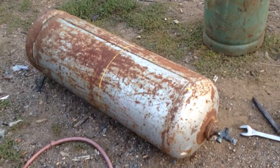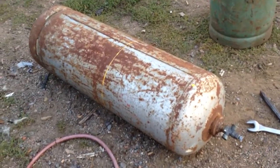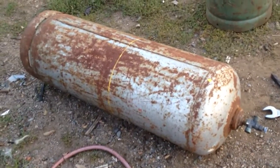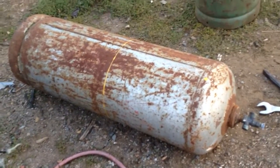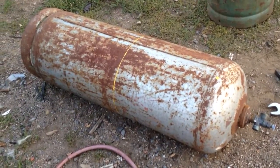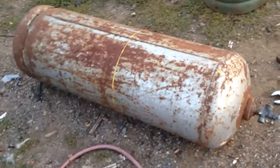Alright, so I think I figured out what I'm going to use for the bell or the heat exchanger for the rocket mass heater I'm working on right now. I found a few propane tanks. These are 100-pound propane tanks.